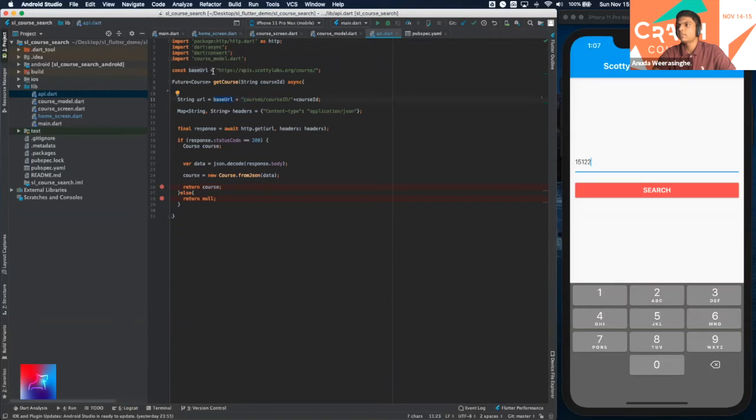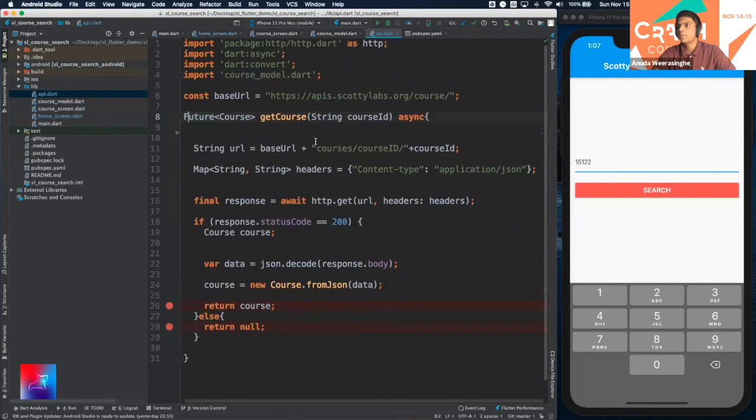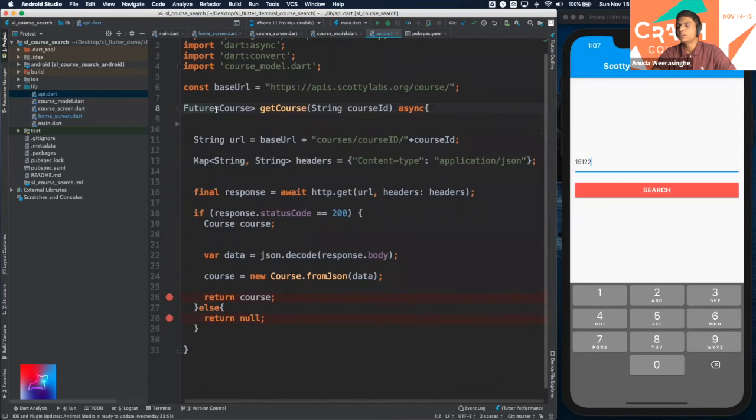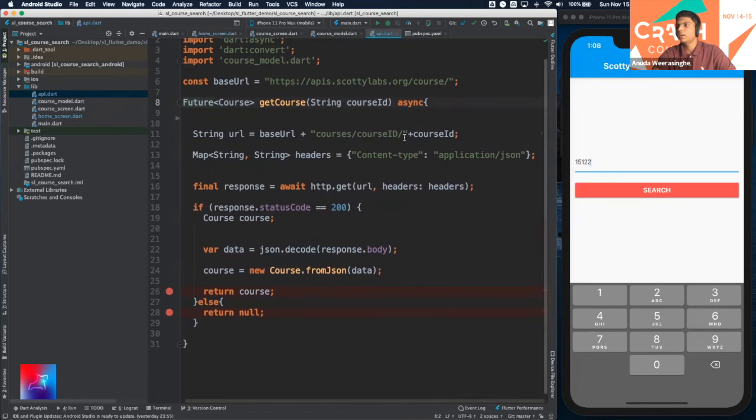So in here, I have the base URL, which is the base URL to the course API. And then this is the function I was talking about, which is getCourse. And as you can see, it takes in a course ID string, and then it returns a Future, which is a Course. And it's an async function because it's going to be calling the API.